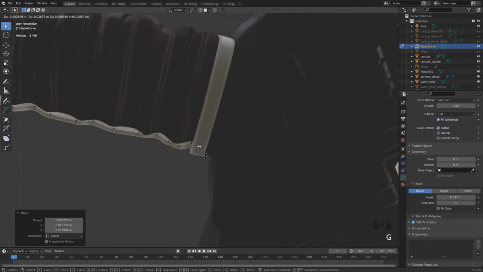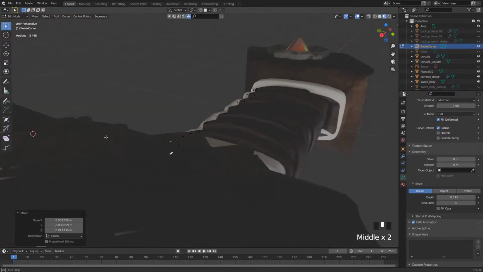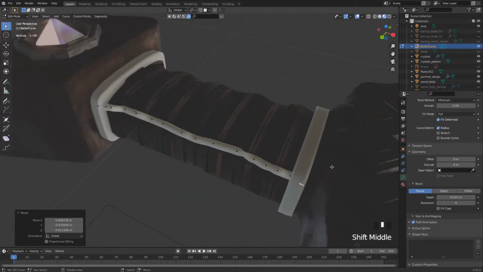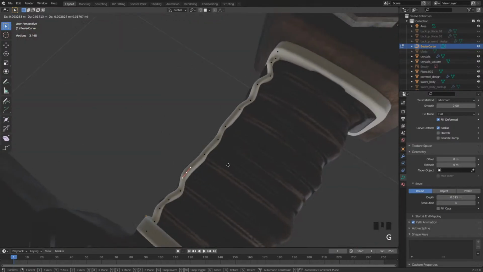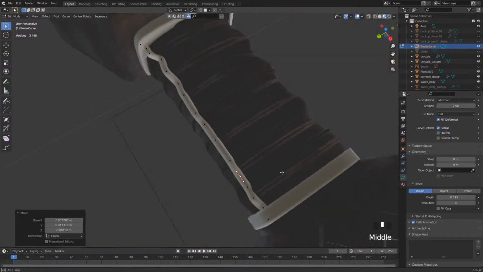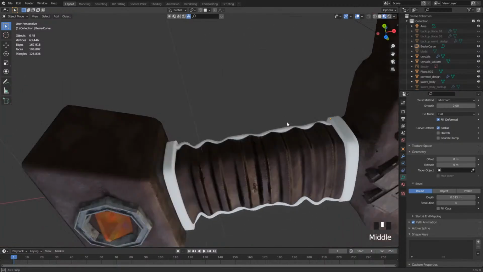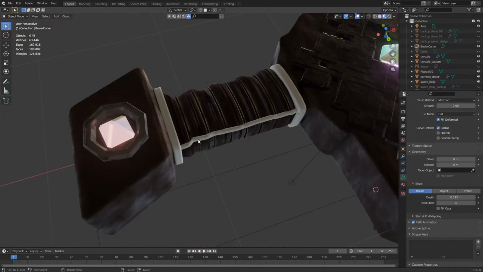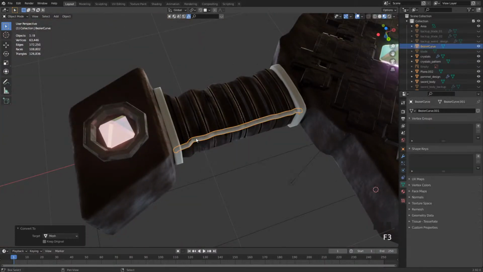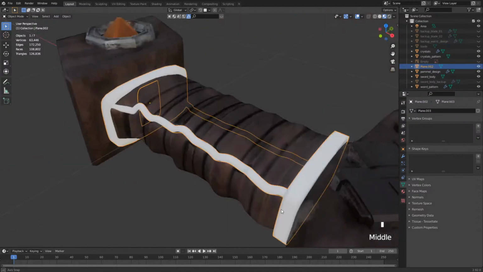Turn off the snapping. Go into here. Just take it in there so it's hidden from our eyes. This is popping a little bit out. We're gonna raise it a little bit. There we go. This one actually got done. Yeah, it just got done extremely fast. Convert that to mesh and then just join it all together.